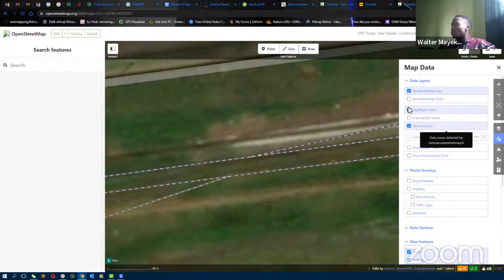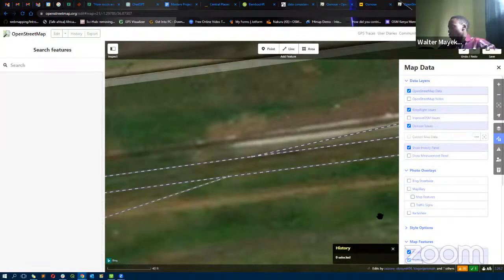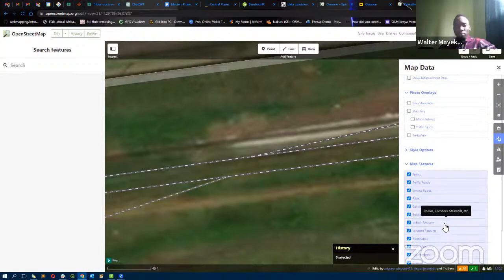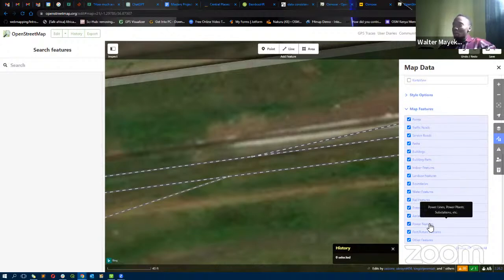I just select those two so that they highlight these errors within any window I'm working on. This might also come in handy if you're mapping a very densely populated area or an area with a lot of features.